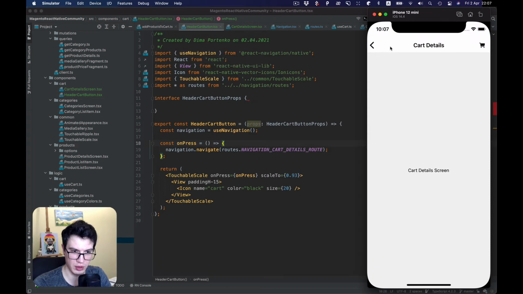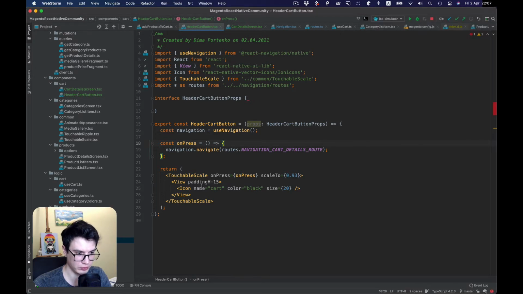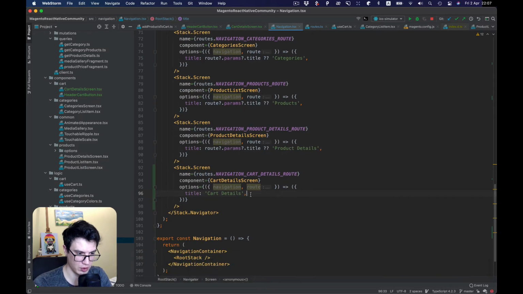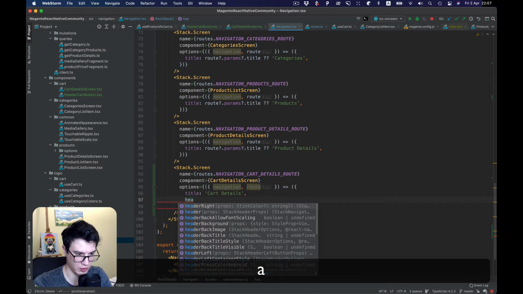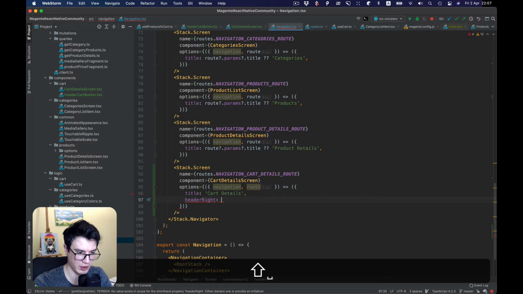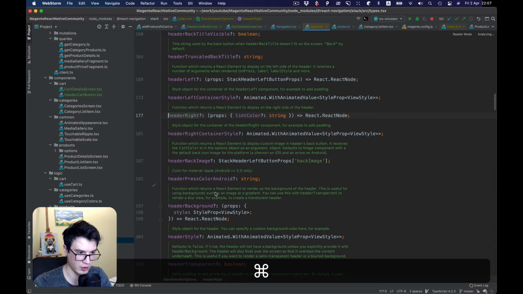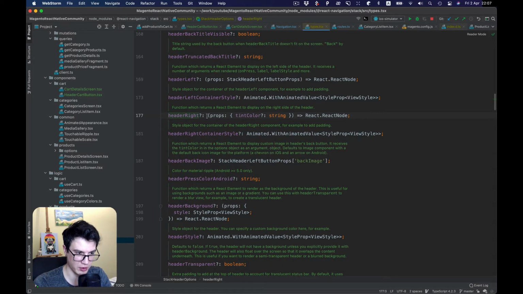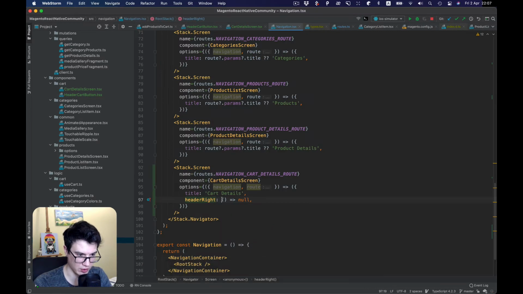So it's okay, cart details, and we don't want this button on cart details, so let's replace header right with function return null, since it expected, or probably we can use undefined here.